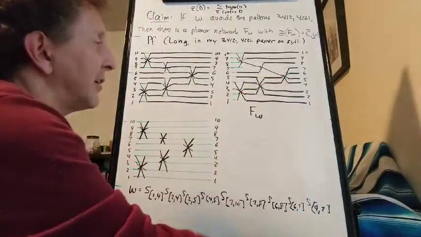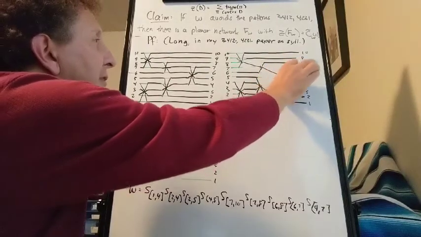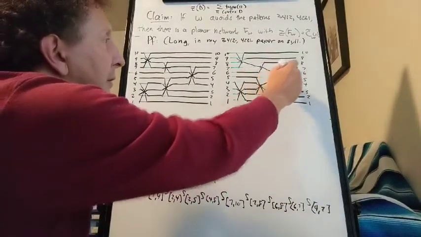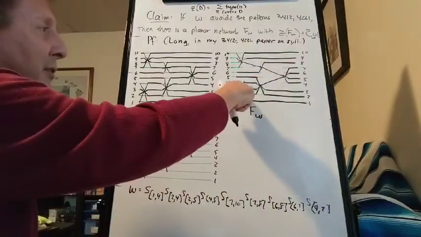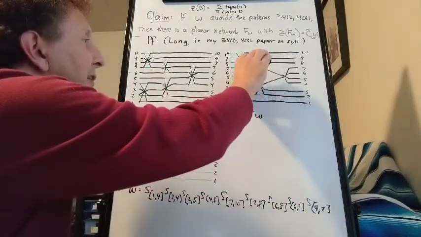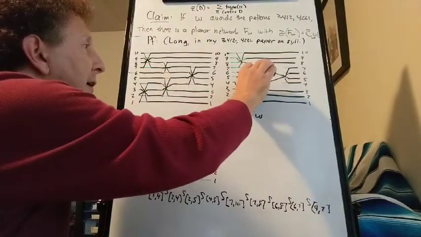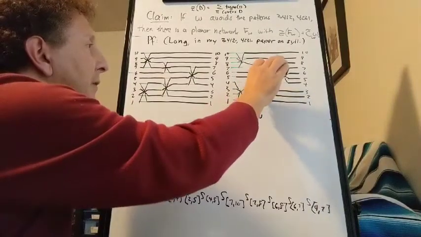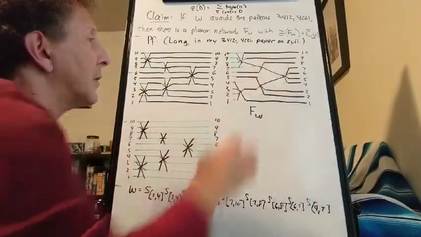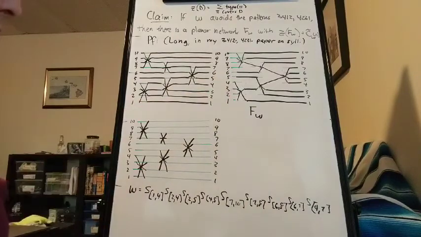Now from this star to that star, again, there's two paths from the central vertex on the left to the central vertex on the right. So I'll get rid of them and replace that with one path. And here there's actually three paths from the central vertex on the left to the central vertex on the right. I'll get rid of all three and replace them with one path. I guess I'll get rid of the outside too, and leave the middle one. So there we have it. This is what I call a zigzag network.